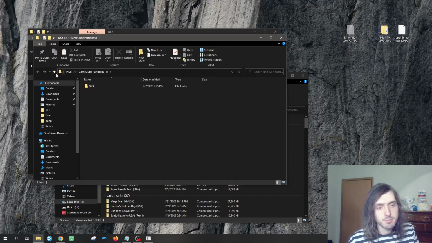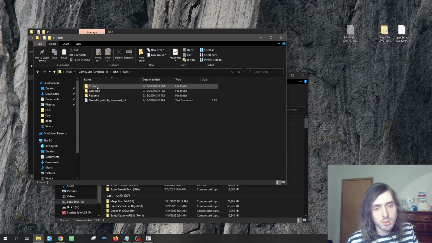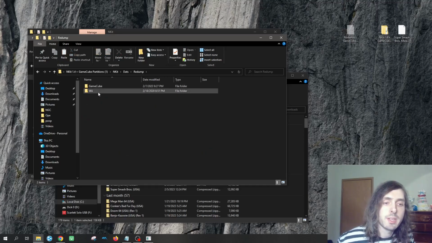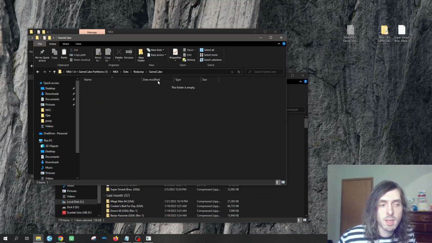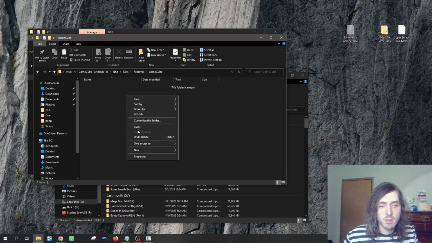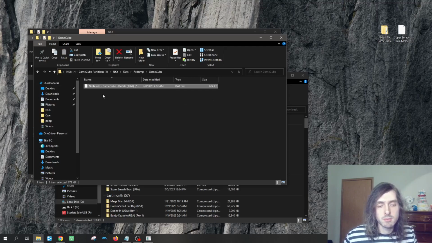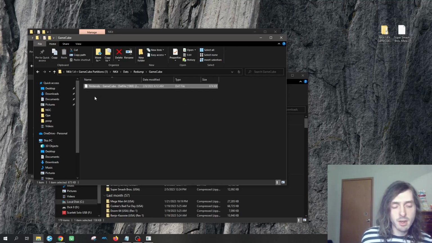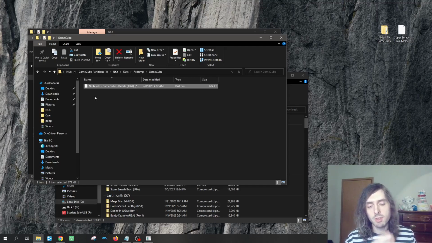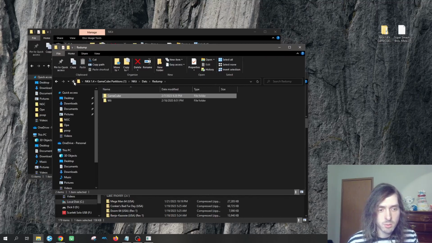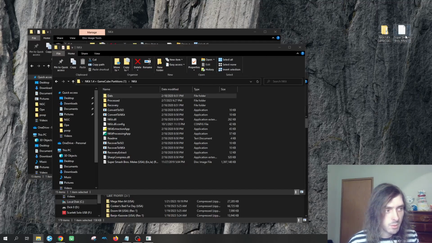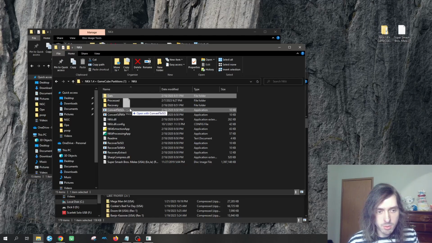Go back into NKIT. Go to DATS. That's right at the top. It's the first folder. And we're going to go to redump. Okay. And it might be empty, and it might say redump.dat. Okay. You can go ahead and paste that file in there. If redump.dat is already in there and you're still getting the match fail, you can throw it in right alongside that redump.dat. It'll work just fine. Okay. So now look what happens when we go through it again. We grab our Melee here and we go to convert to ISO.